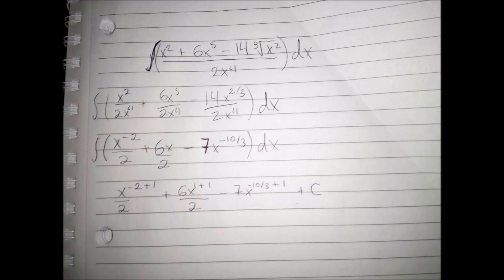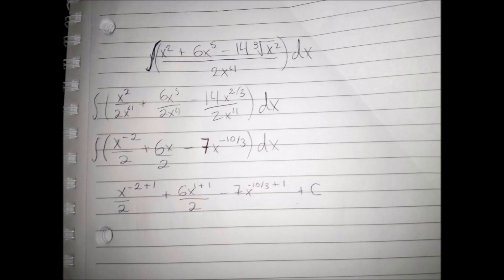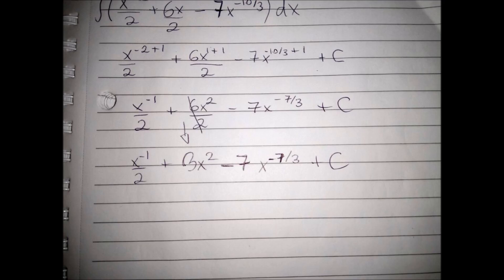Now we can begin to integrate. First, we sum each exponent by 1. We also add a C as part of the integration. We can also simplify the second fraction to make it into a three.